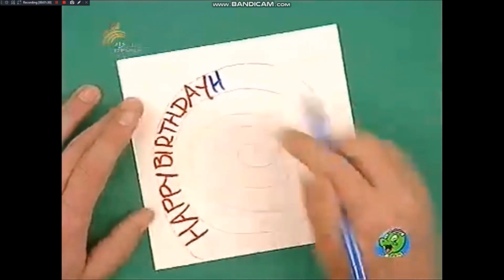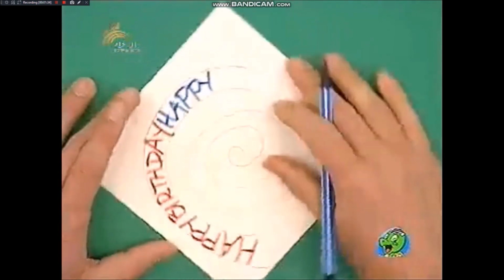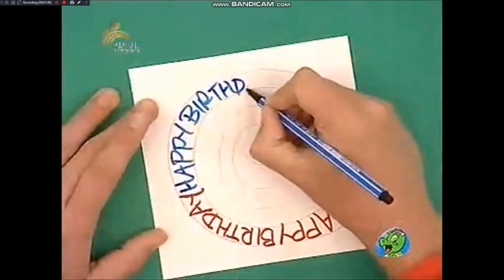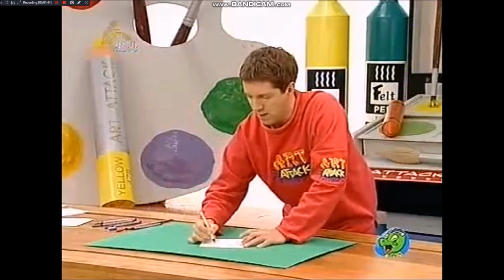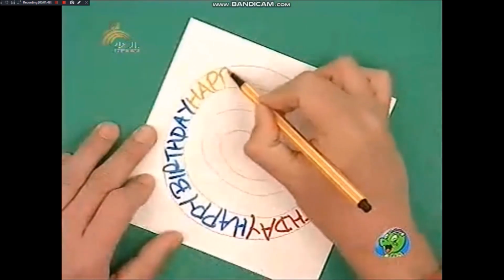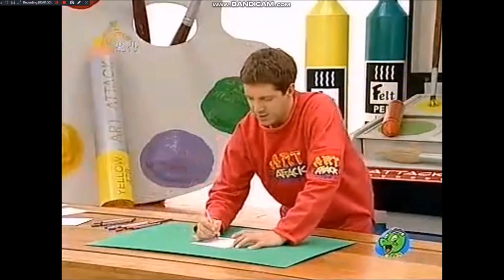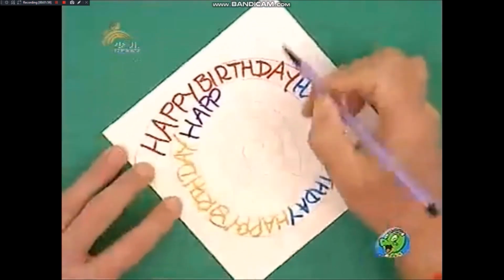And see what I'm doing here? I'm just turning the card as I'm writing the message between the lines. And slowly but surely, I start to write in my message, happy birthday, spiralling in towards the middle like this. And again, I'm not writing it neatly, and this is another one of those designs that I think sort of does itself. See what's happening here?